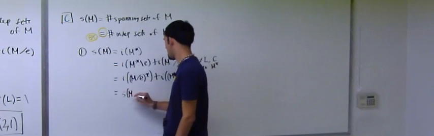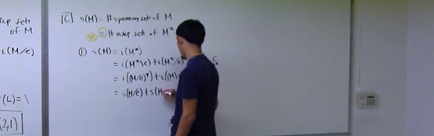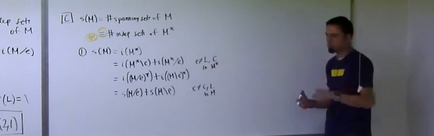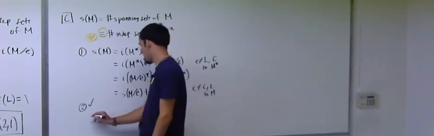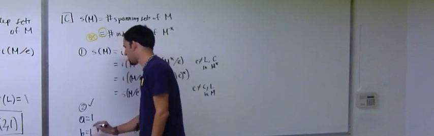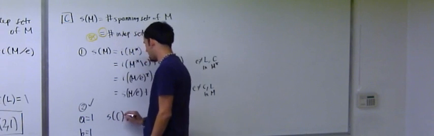Okay. And now I have the independent sets of a dual matroid are the spanning sets of the matroid. And if E is not a loop or a coloop in the dual, that means that E is not a coloop or a loop in the matroid, which is kind of everything works out nicely, and by duality, you have the same recurrence. The second one also checks out, and so again, you can just apply the result that we have. A is equal to 1, B is equal to 1. How many spanning sets does a coloop have?